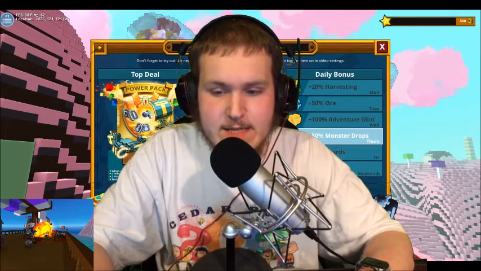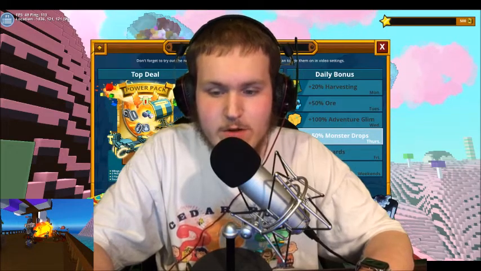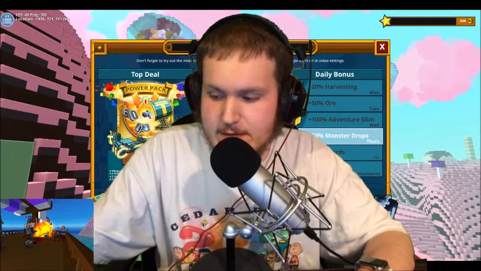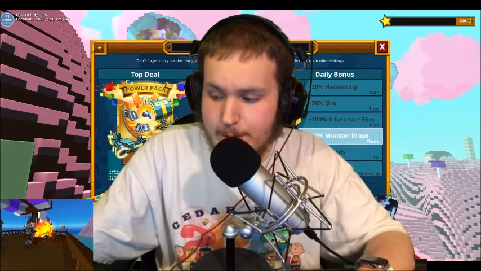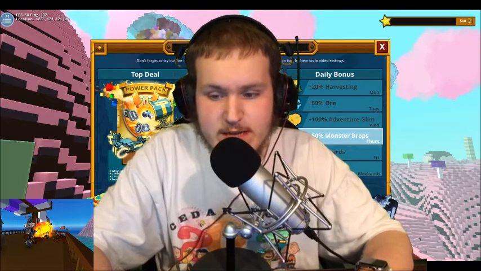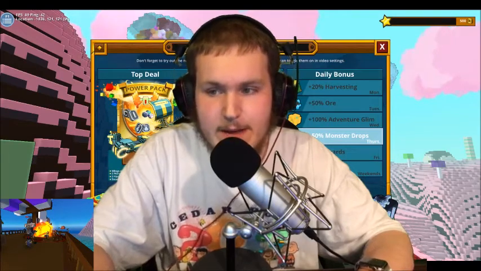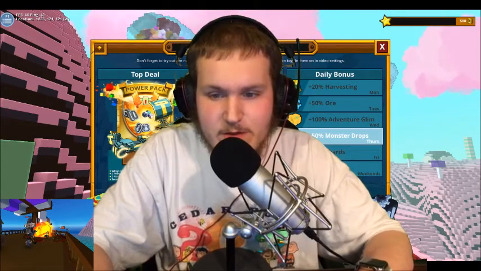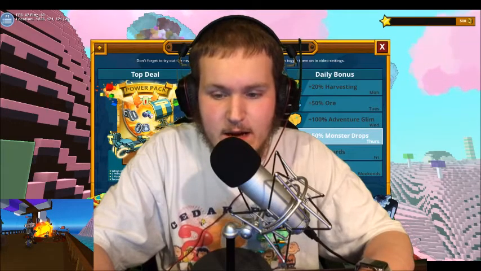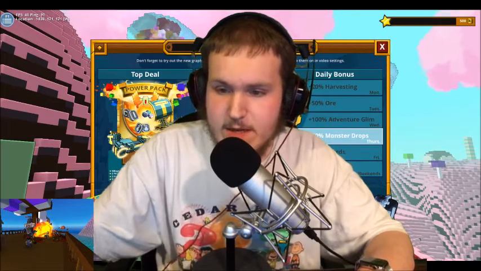On Fridays, it's 50% increase to shards. Just like the ore, you're going to get 50% more shards, and that is including both radiant and shadow shards. And then on the weekends, which is Saturday and Sunday, it's double cubits, and that's always been in the game. Instead of 500 cubits for completing your daily experience bar, you're going to get 1,000 cubits on the weekend. So that's the daily bonus.